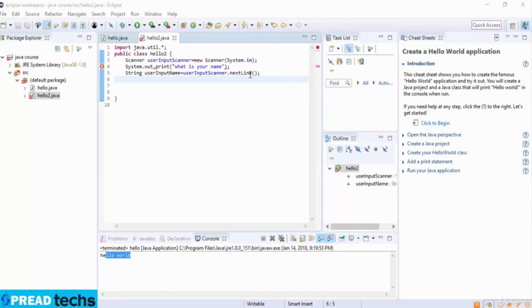Note that we are storing the next line in another object, the String object we have named userInputName.